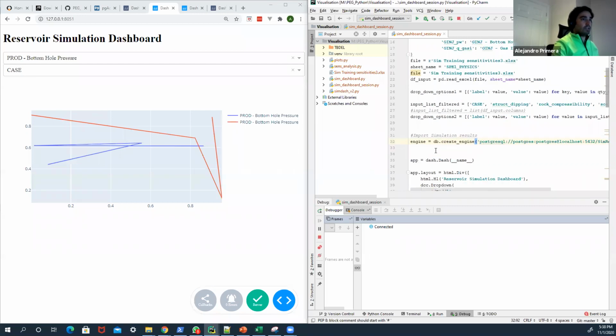So I'm going to define my engine, which is the connection and the name of the table and the database.